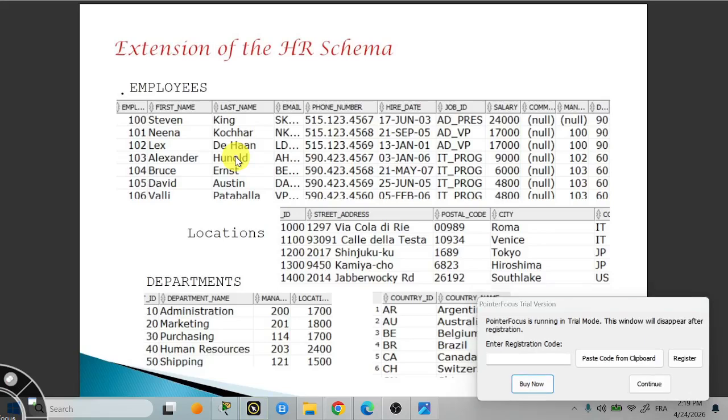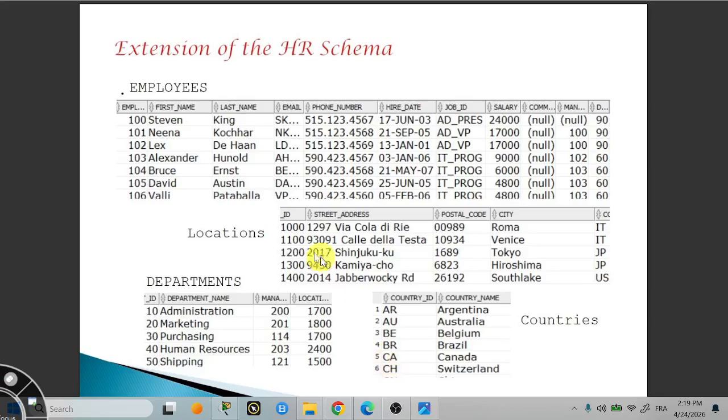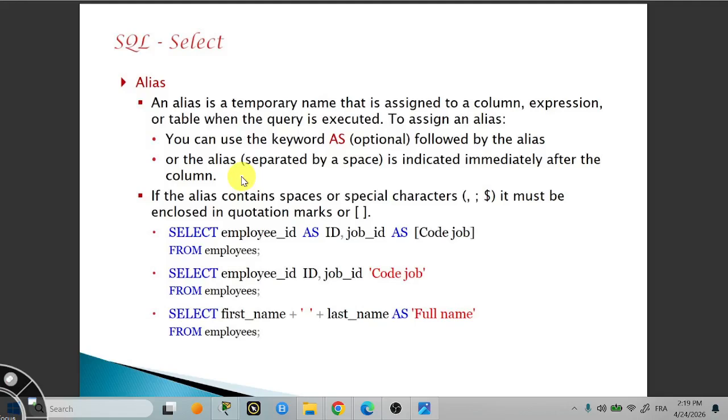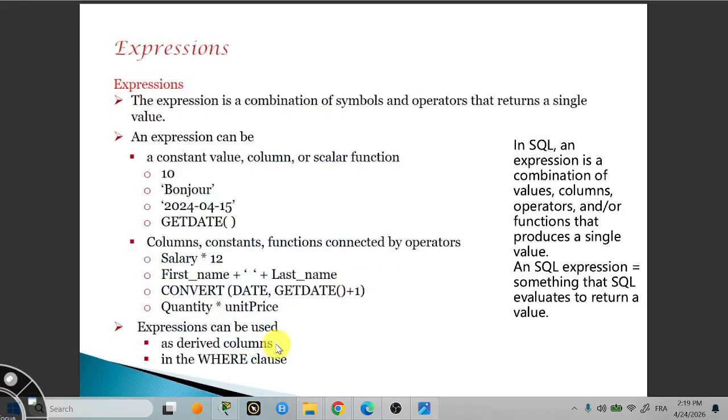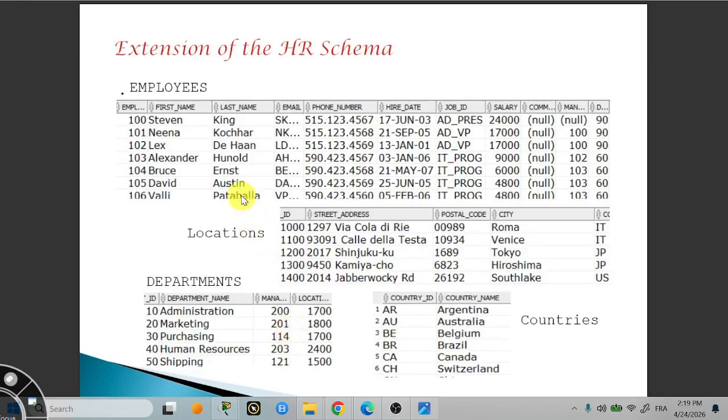Arnold, Arnold, A, B, C, D, E, then H, then P. He will switch the rows based on descending order or ascending order. So descending means from Z to A. So here we should reverse. Here the first one should be P, the second one is H, the third one is E, the last one is Austin here. Okay?